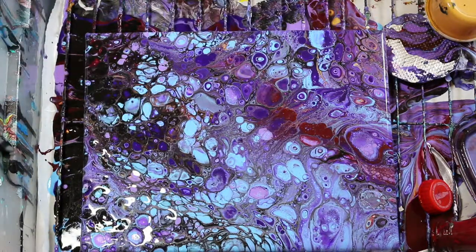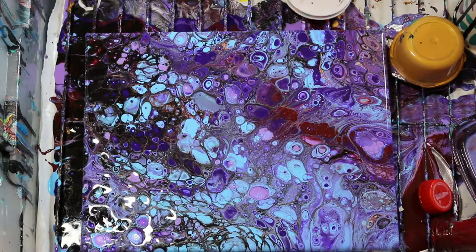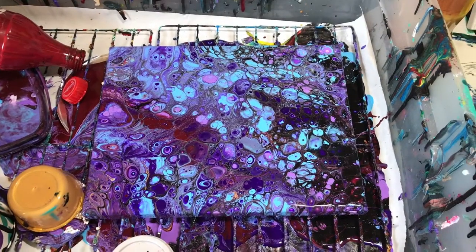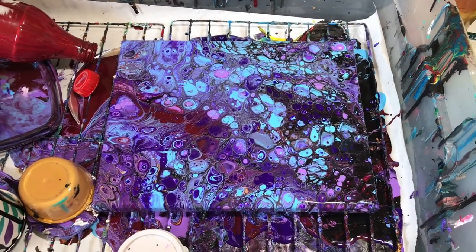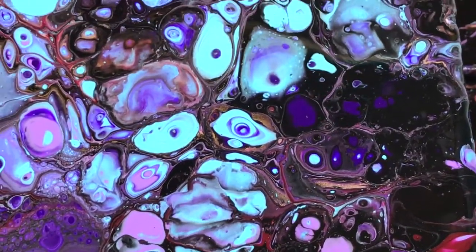I think I'm going to call that finished and I'm going to let it do its thing. I'll come back and get some close-ups. It looks really cool — I'm really happy with this one. So now I'm going to have basically a triptych here with these colors. I wanted to use up the rest of that burgundy and I think this looks really good. Burgundy is a little redder and this is a little browner, so I would say this is closer to maroon. I wanted to get in here and show you some close-ups of these cells. This painting is still wet. I like how that one, almost in the center there, looks like an eye — really cool.